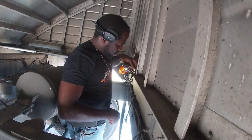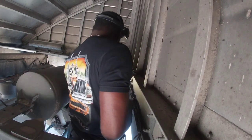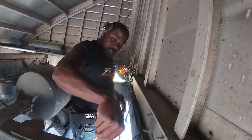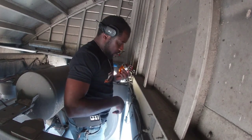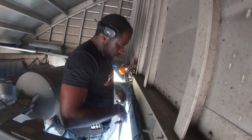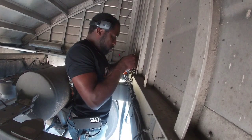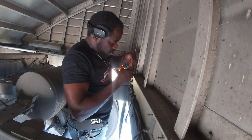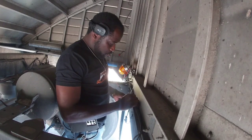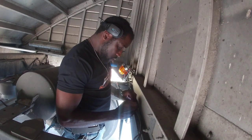Snugged up pretty good. Hopefully it don't go nowhere. Shouldn't go nowhere, right? That's what you're supposed to say when you tug on it. Now, what we do is run our wire down to the plug where we are wired in to the other lights.